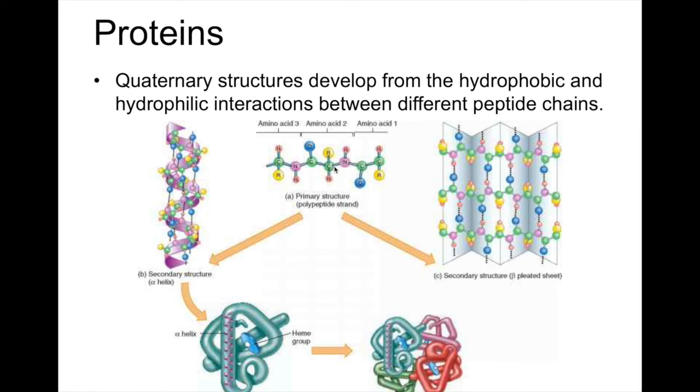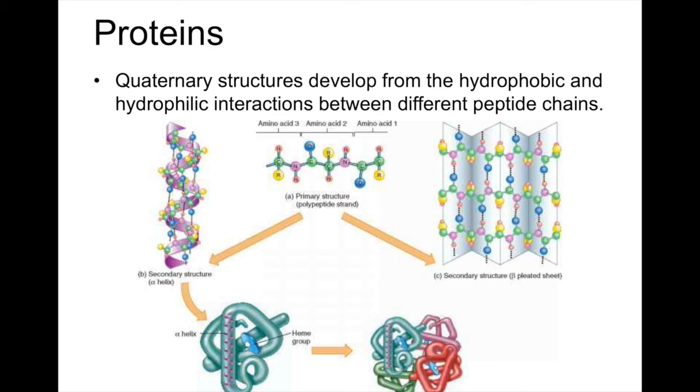We have a carbon on the other side, can double bond it to an oxygen, and then this should be bonded to an O and an H to make the acid component. But if you remember, the OH on this side and the H from this nitrogen formed a water molecule through dehydration synthesis and ended up linking together with a peptide bond. Remember that peptide bonds link amino acids together.